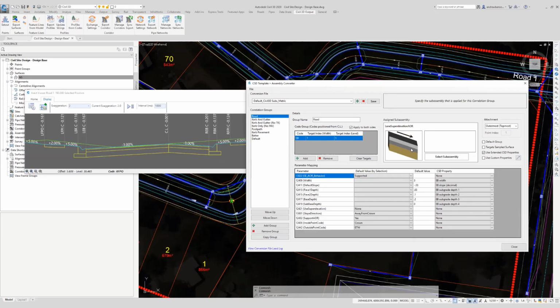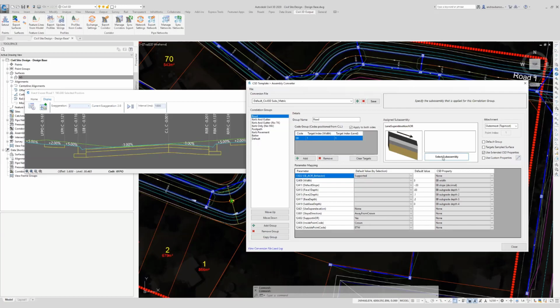Now, I'm not going to go into too much detail on all of this because of time. However, as Jonathan mentioned, we did actually create an e-learning course dedicated to the setup of this, and we actually run through building a conversion file from scratch. But anyway, so we pick the codes from CSD, and then we specify the sub-assembly.